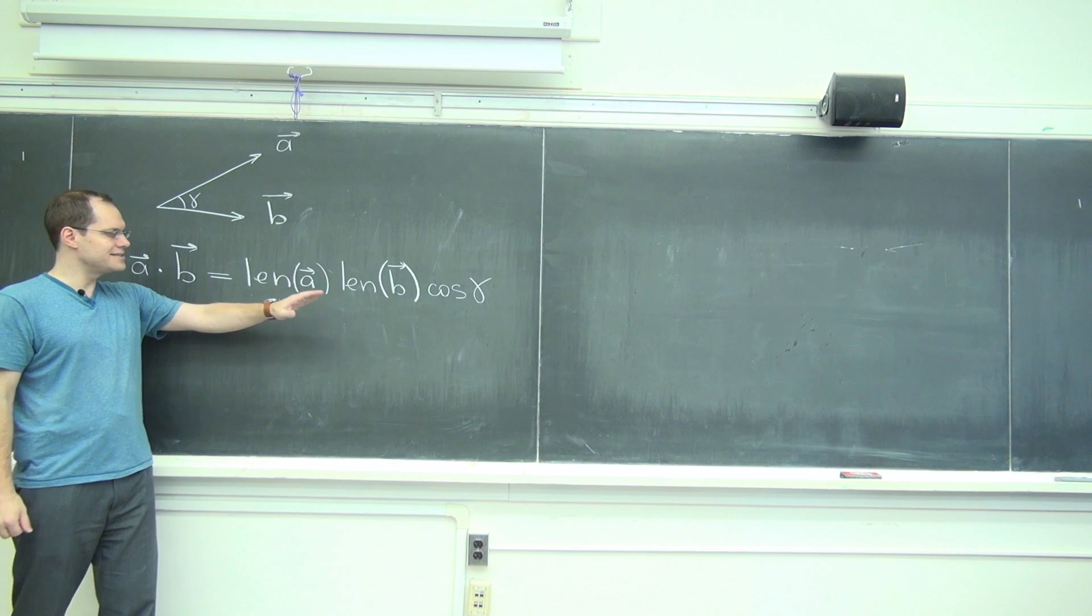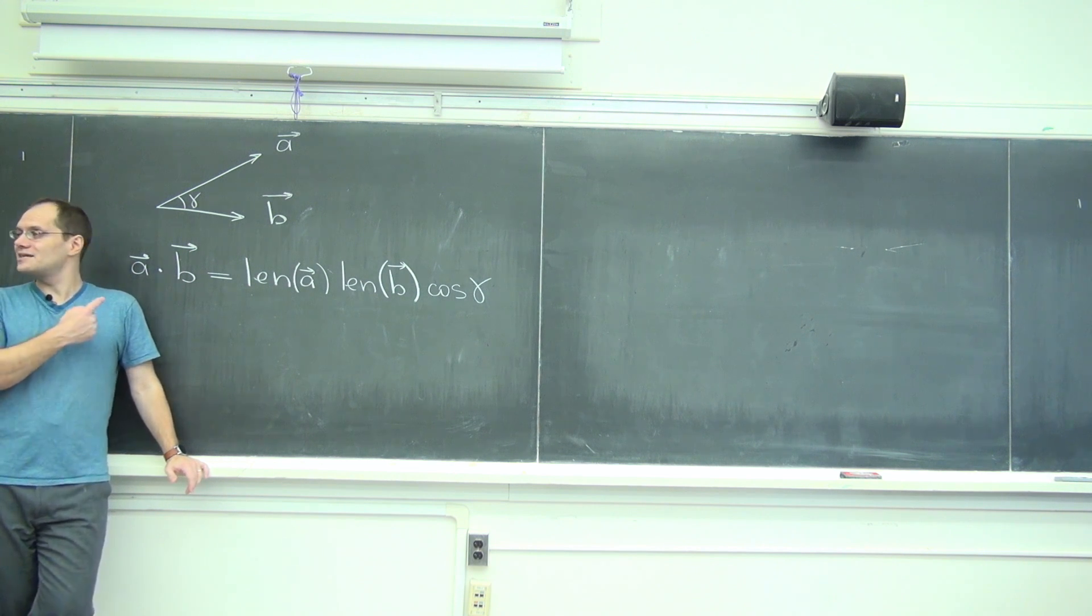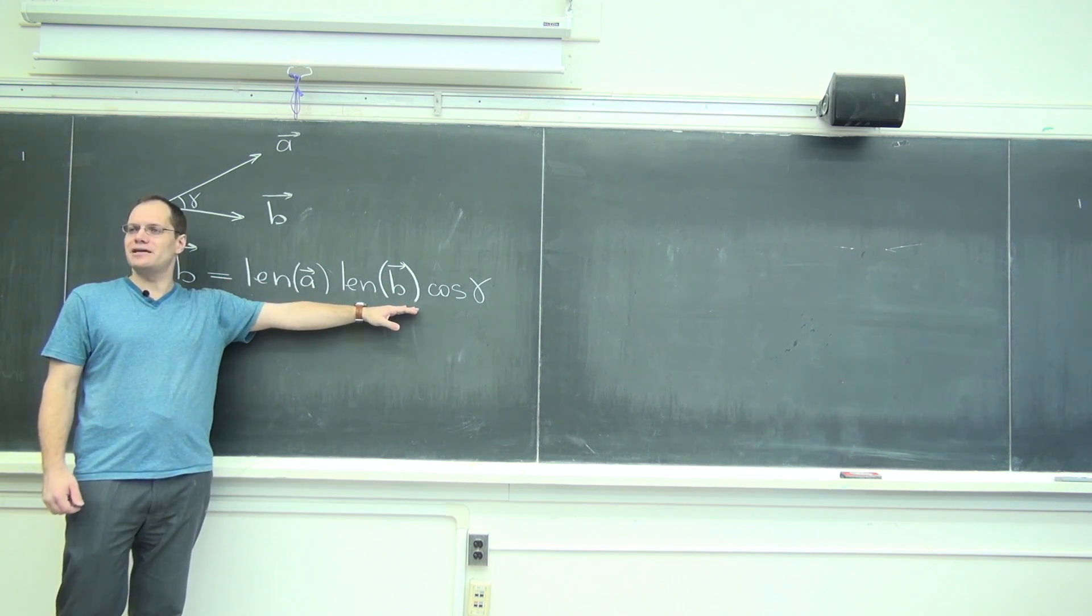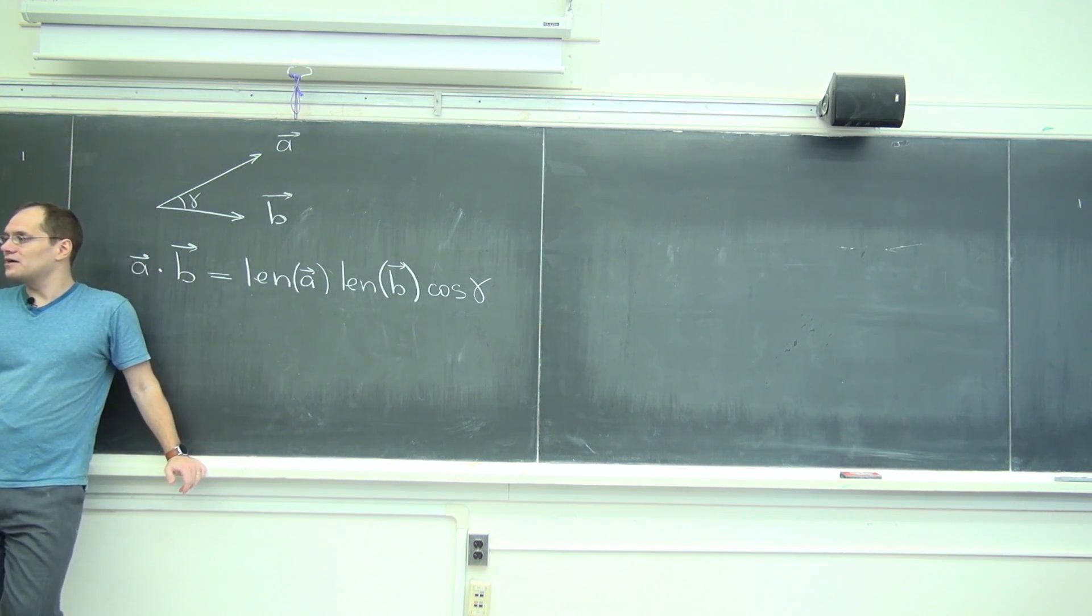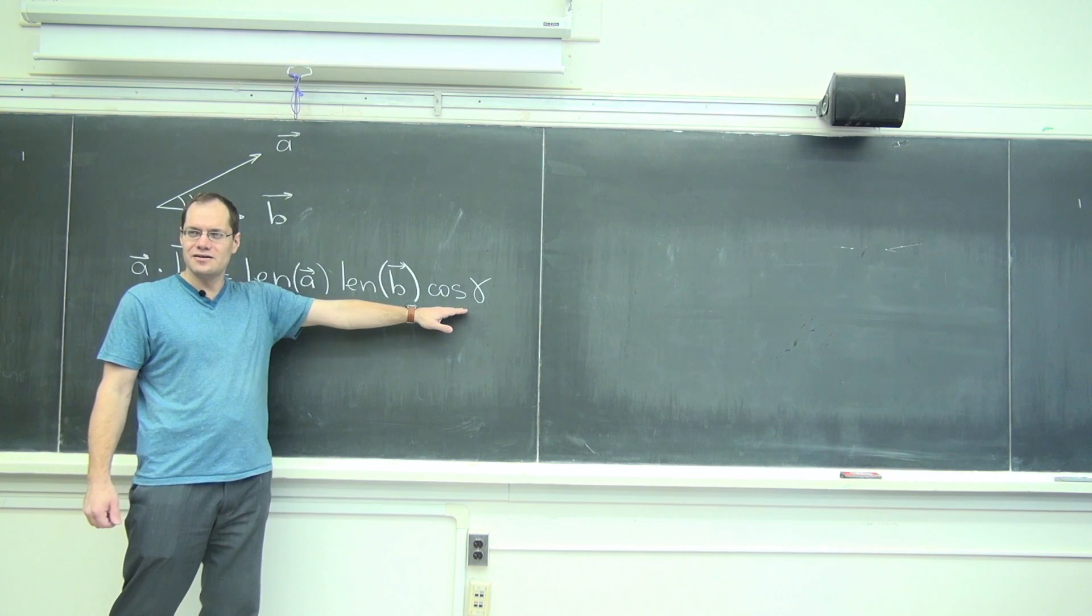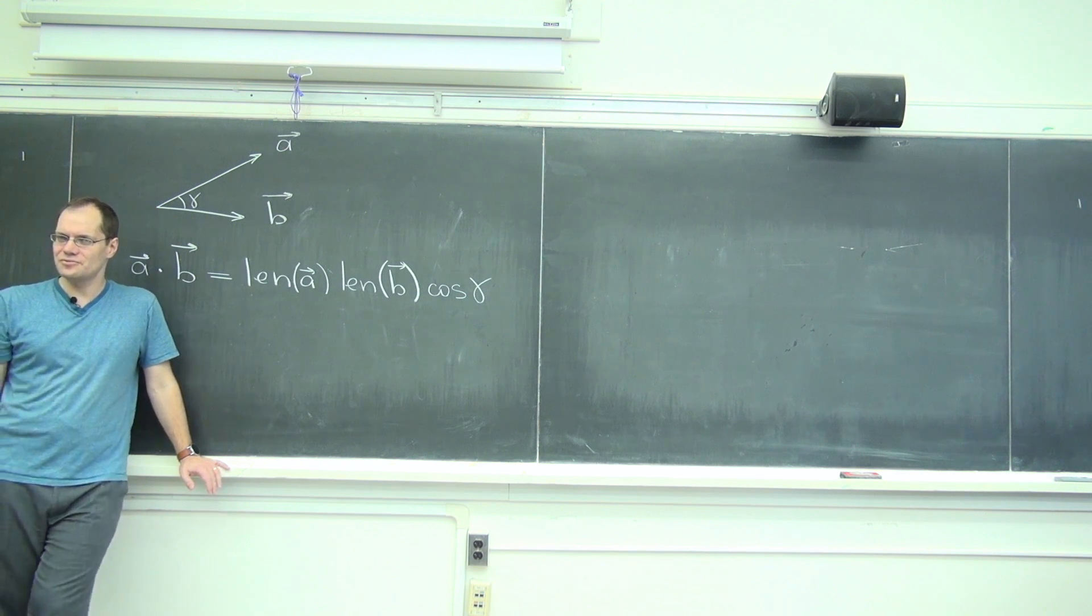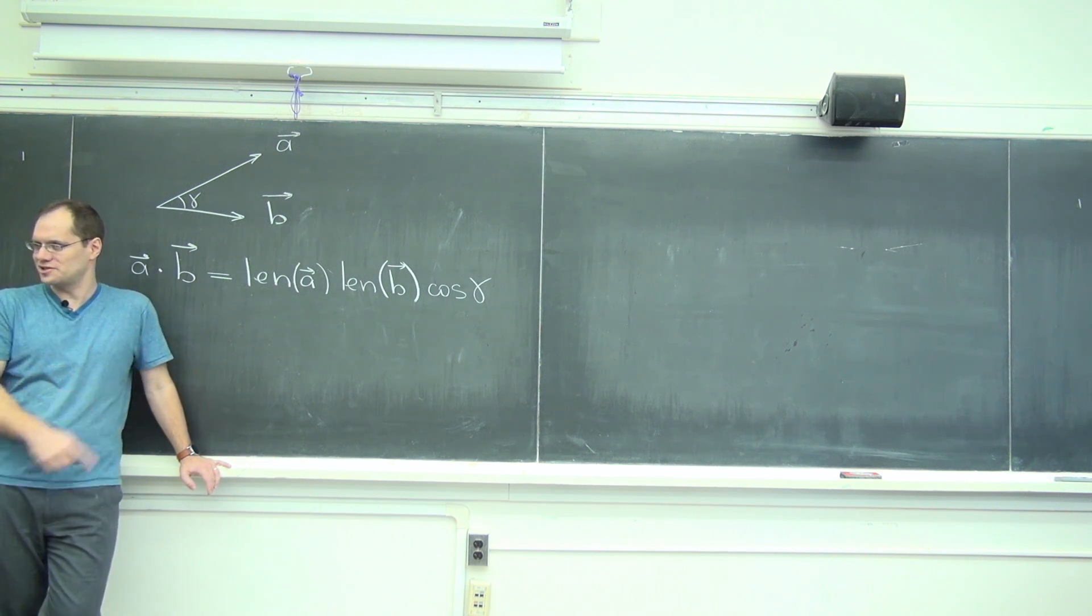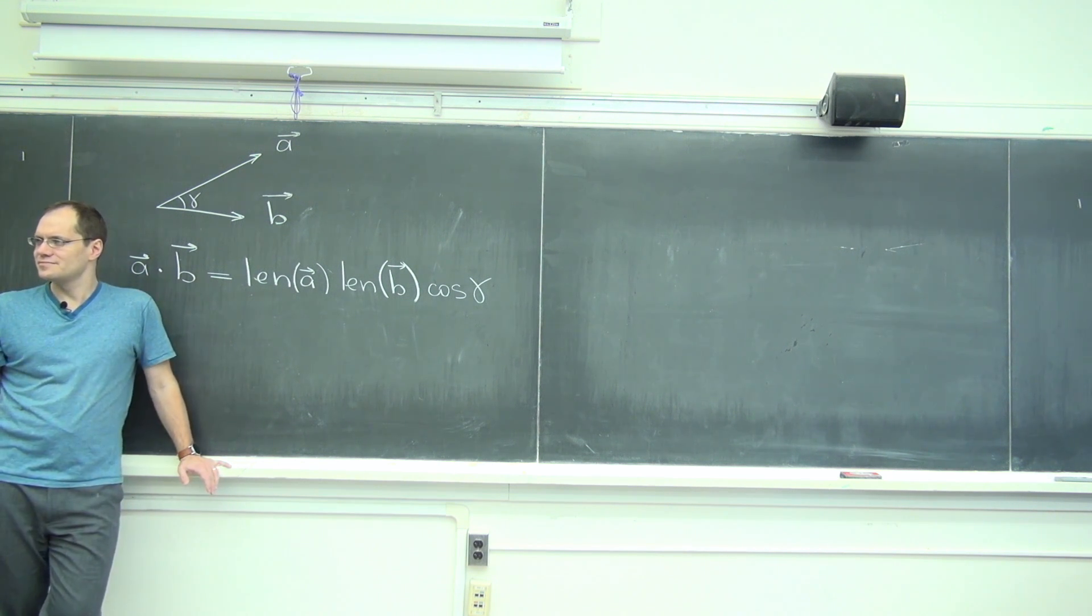The second point I want to make about this expression is that it's completely meaningless. What does it represent in this picture? We took some geometric notions, we put them into this combination and we got a number. What does it represent? Is it the length of the projection of one of them onto... No, it has wrong dimensions, right? If this was sine, you could say it's the area of the parallelogram. That would have an interpretation. Remember with sine it becomes the area. That would be cool, really cool. But there isn't sine, there's cosine. That's different. So what's the meaning? What's the geometric meaning of this expression? And the answer is none.